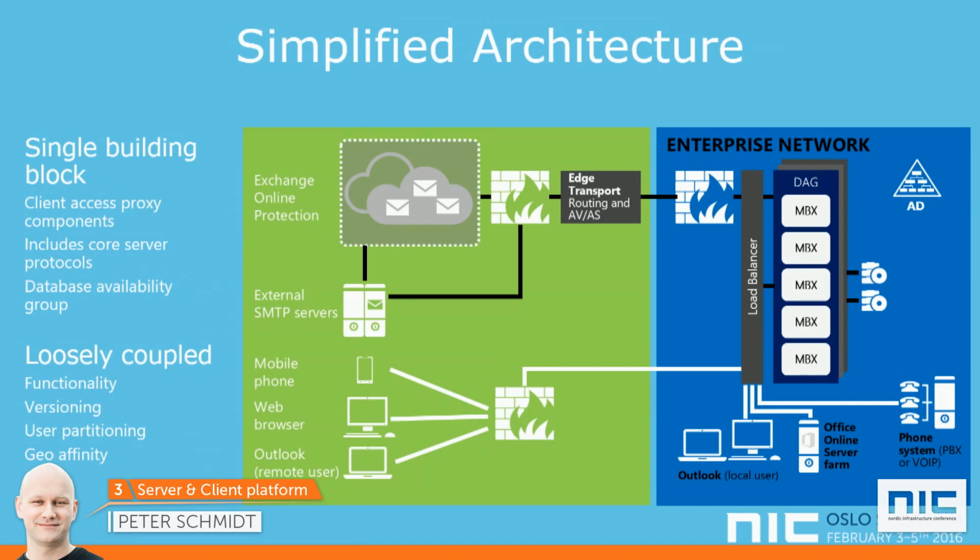And all of these servers are running what we previously knew as the cache, transport and unified messaging roles within the same box. That was also some of the latest requirements back with 2010 and also 2013. But Microsoft now went ahead and made that more or less the only way we can implement it, with multi-roles on one box. And then we put a network load balancer in front of this, and that's the way the users or external systems communicate with our Exchange environment.